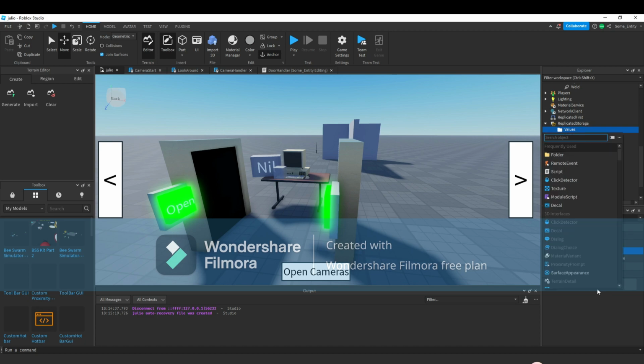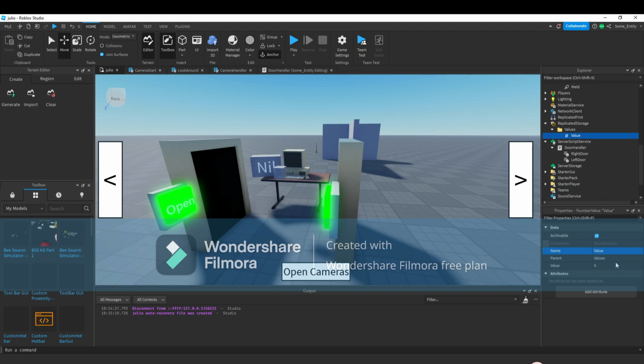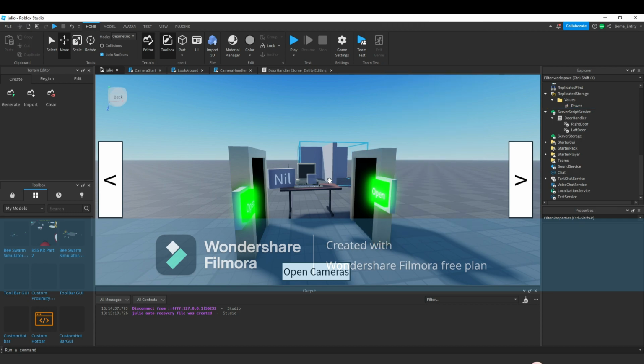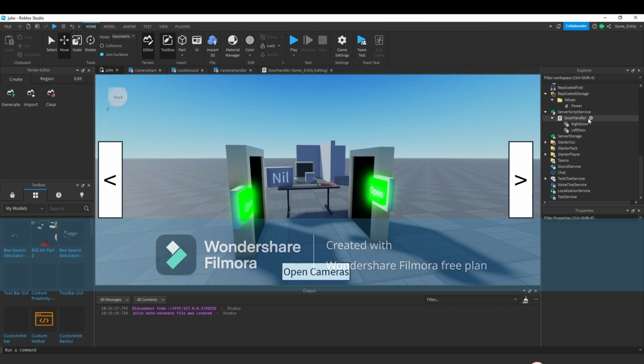Now insert a number value, and we're going to call this power. Make it 100. This is going to be the amount of power the average player has. So for me, it's going to be 100. For you, it could be different.